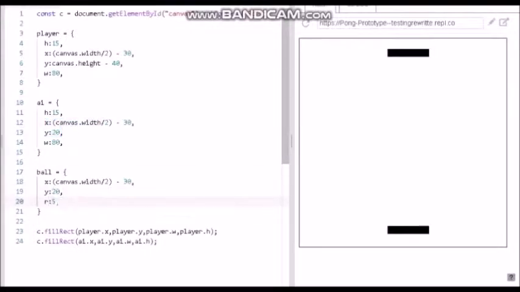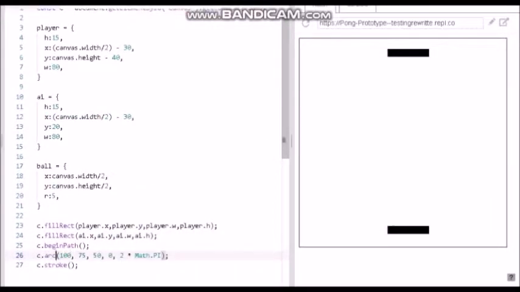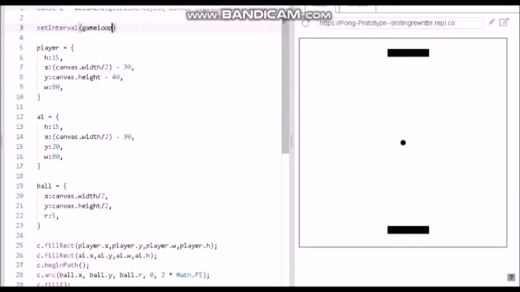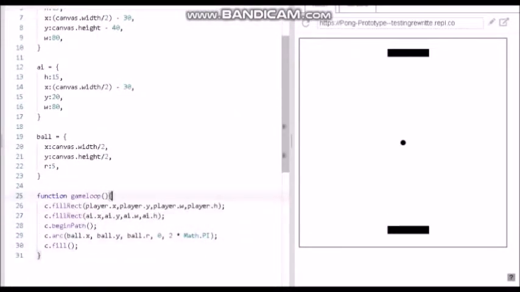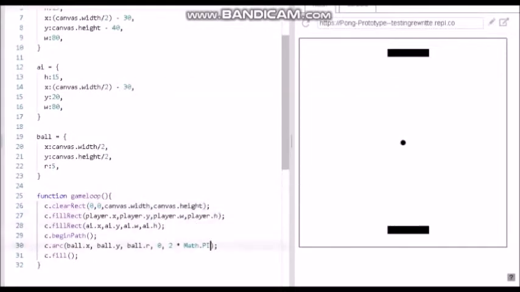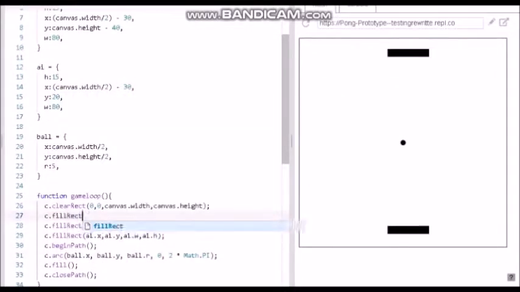Pong is not Pong without a ball, so we should create an object for that as well. Wait, that is too big and not filled in. We should fix that once the ball is complete. Then I need to make the game loop so I can actually animate the screen. After doing so, maybe add a splash of color to make it a bit less boring than normal black and white. That's better, a little splash of green.